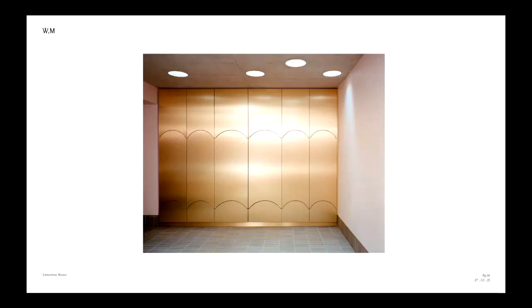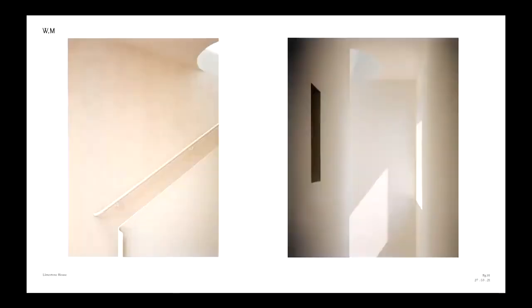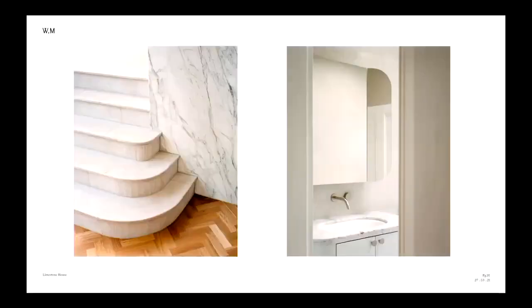Then downstairs in the basement, there are these small skylights, which let heaps of natural light in, and then we selected this gold material to reflect even more light around the space, so it actually feels like this very bright space and gets used a lot. At the back, the staircase becomes a similar version of the staircase at the front of the house that's quite tight, and it has a skylight above, which creates this quite nice moment at the top of the stairs.